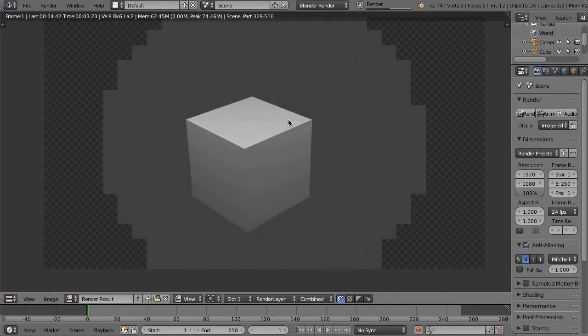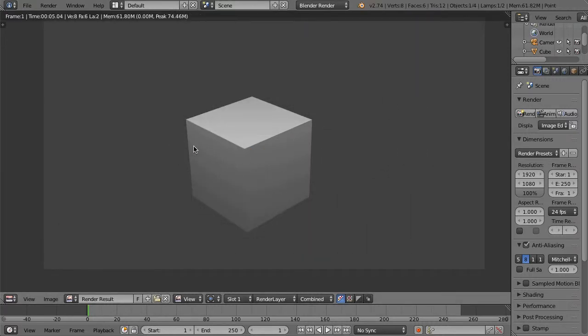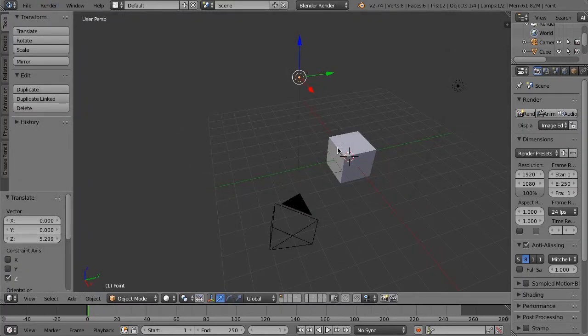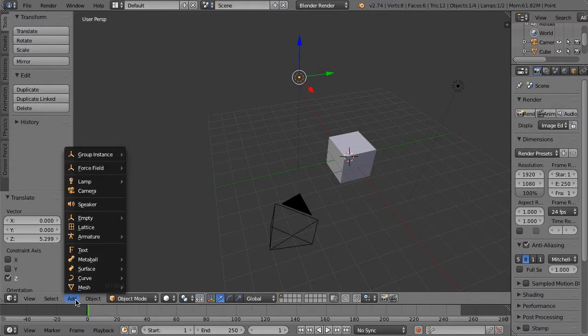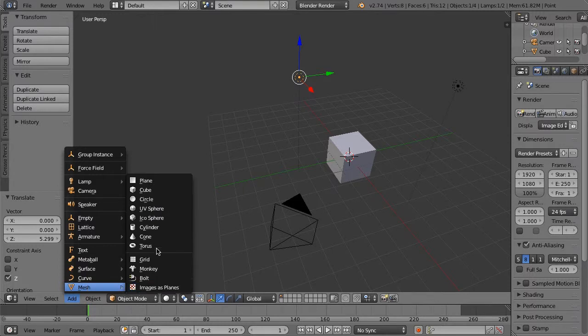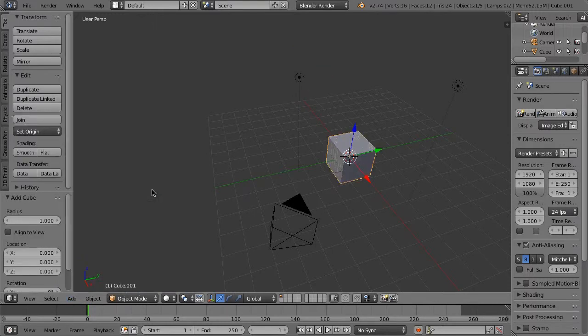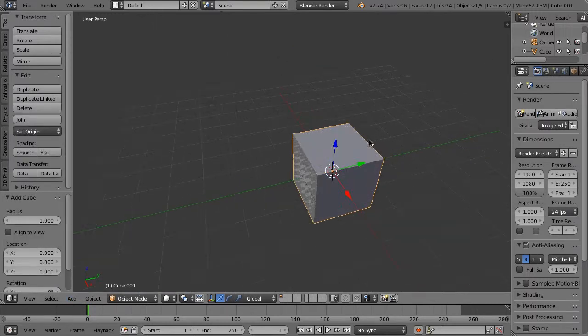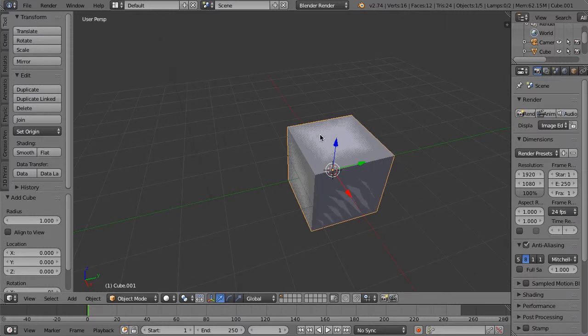And you're going to see our cube is a little bit more illuminated because it's got a lamp up here and a lamp up here. So let's press escape to close that. Now if you're wondering how to add in another cube, that's pretty simple as well. We can just go to the add menu, go to mesh, and then add a cube. And you're going to see that it's actually perfectly intersecting with the other one, which is why you're getting the weird patterns on there.